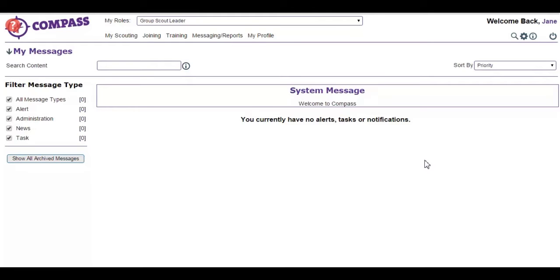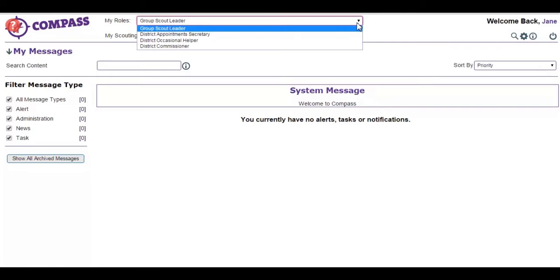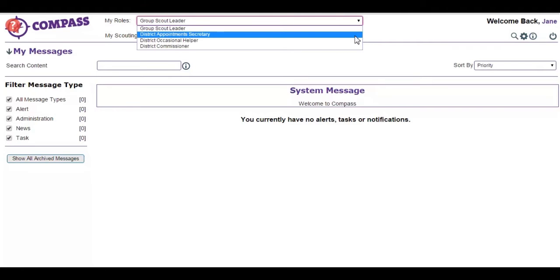For many appointments, in order to make the role full, the Getting Started training needs to be validated. This can only be done by relevant training roles, so you will need to liaise with them to ensure that this training has been completed and validated locally. Before you start, make sure that you've selected the right role for the task from the My Role drop-down at the top of the page.